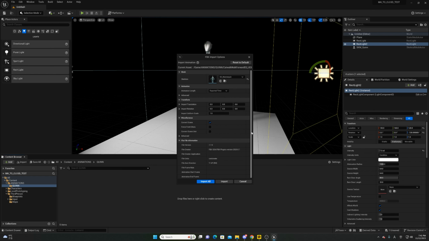Then you need to go to Advanced. You need to check Use Default Sample, Import Material and Sample Rate, and don't click Import Attribute as Curve.